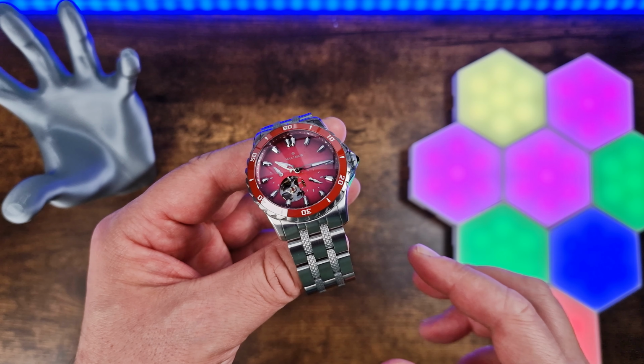When you order the Aurora of Arthur, you have the option of three straps: a red vintage Italian leather strap, which is hand-stitched with a contrasting color and lined with soft beige nubuck leather. There's also the option of a Japanese NBR rubber strap with Gothic emblem, and note that both the Italian leather and the Japanese NBR rubber straps have a stainless steel buckle that sports what looks like a Celtic design. Now the third strap is this quite magnificent 316L stainless steel bracelet which features this very iconic dragon scale design.